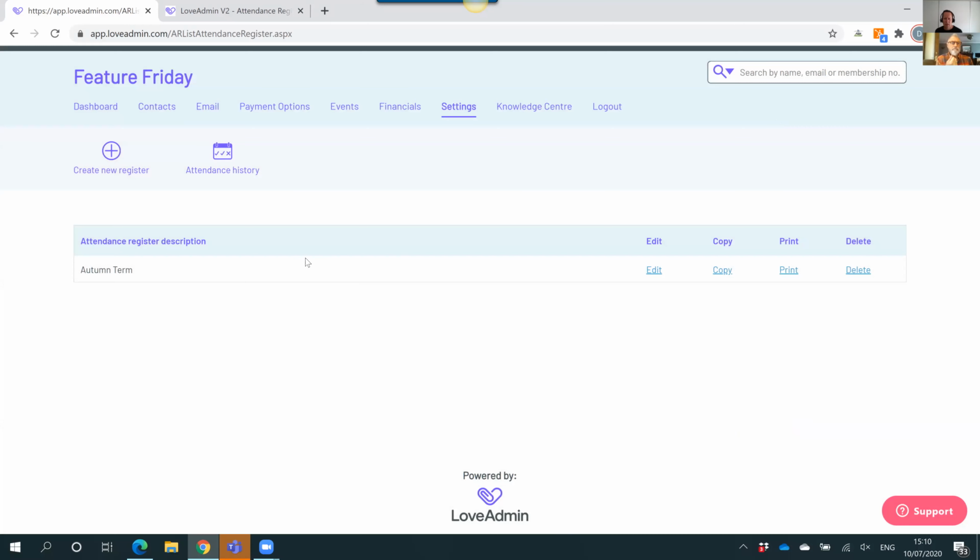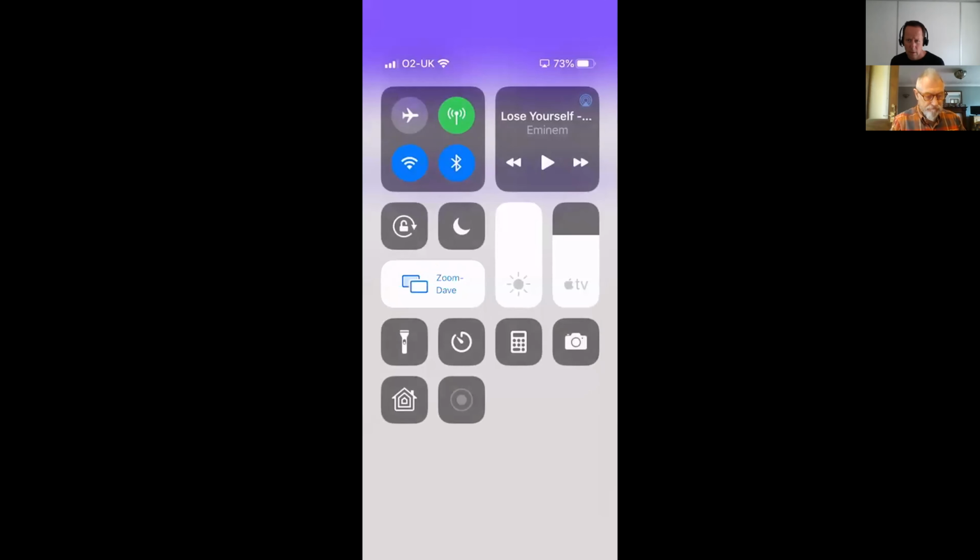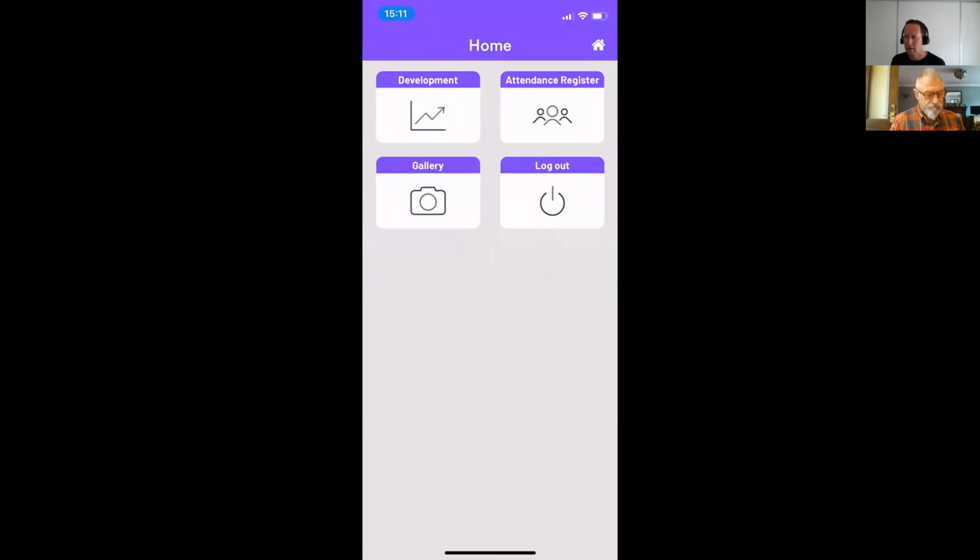Okay, I'm going to switch now to the web application, so just bear with me whilst I do this. Okay, you should now be able to see the app.